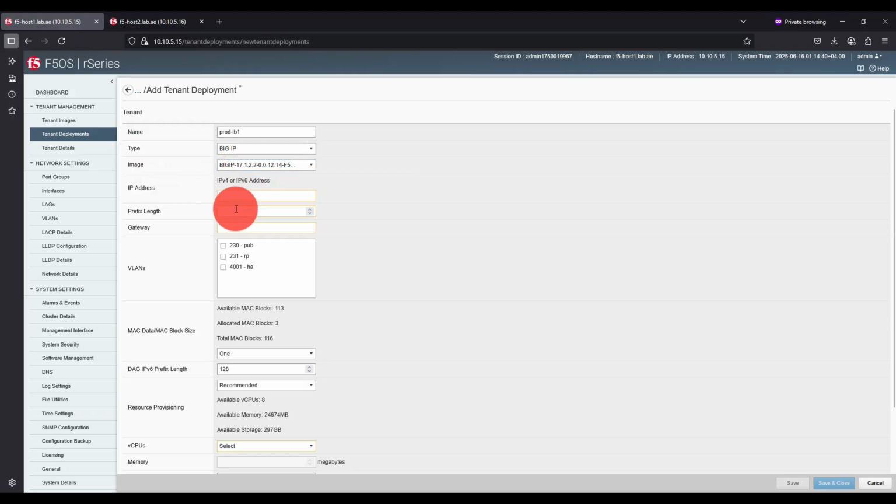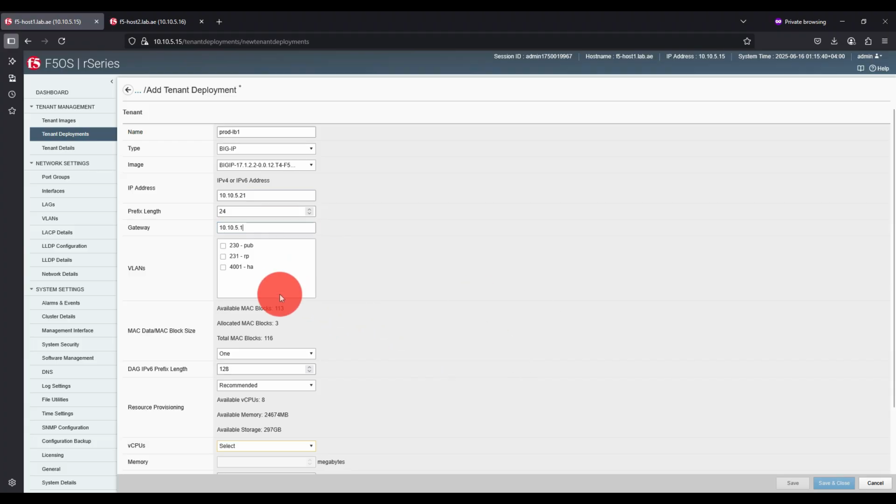The tenant management IP address is 10.10.5.21. Subnet mask is 255.255.255.0. We configured the subnet mask as prefix length, which is /24, and configure the management default gateway as 10.10.5.1.